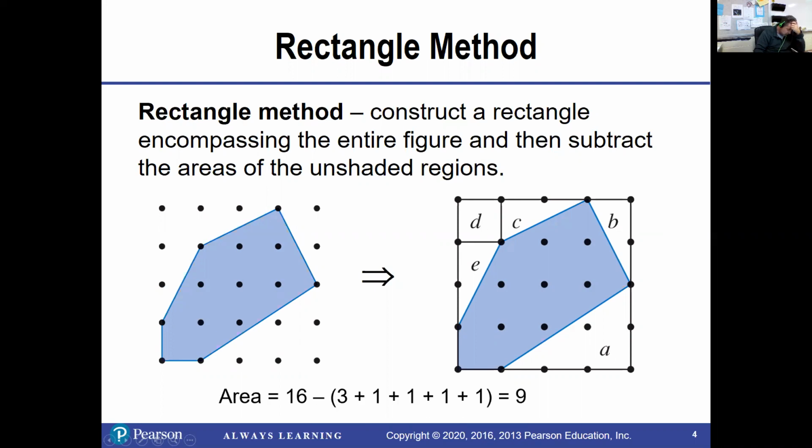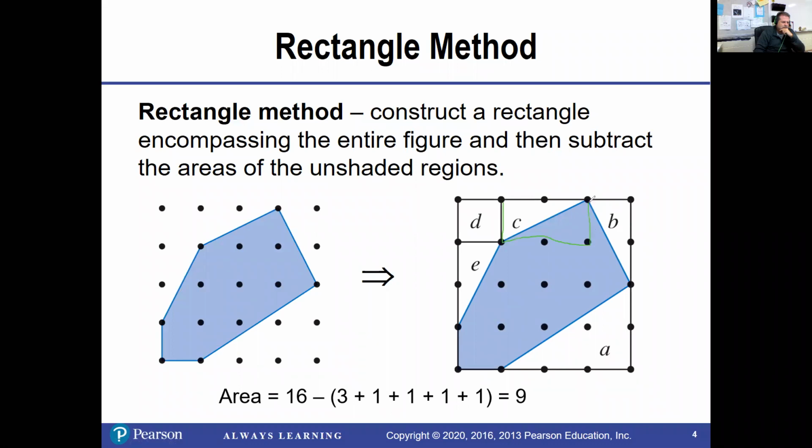So there's your 16 minus, and then the pieces that are inside here, you take these out, and you can get your 9 as you subtract them all. Taking care of halves and such, because what you can do is, if you take these two, that's an area of 2. When you take half, this would be an area of 1. Same thing here. Here's an area of 2, but since the diagonal line goes through, that's a half. So this is a 1.